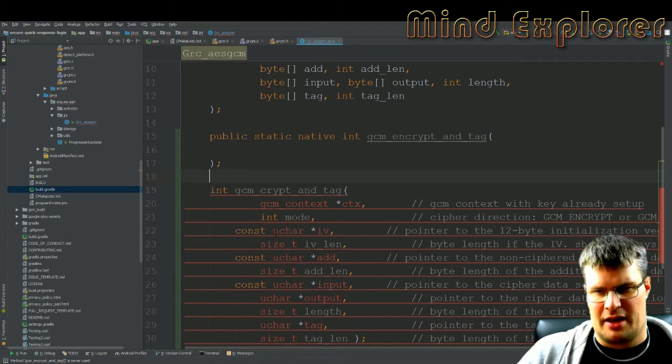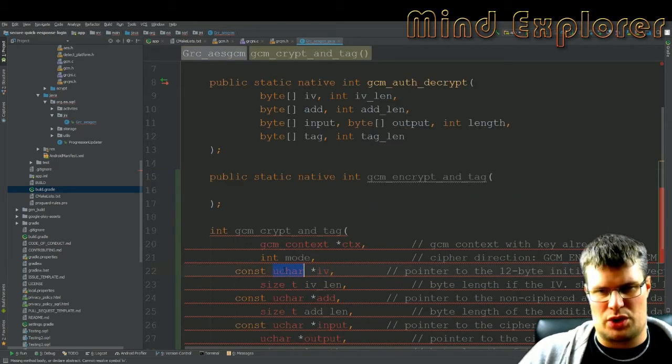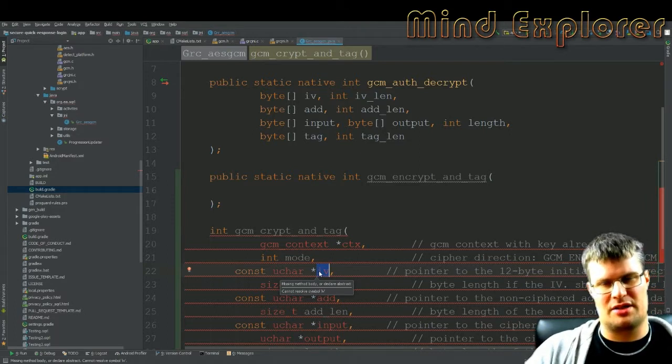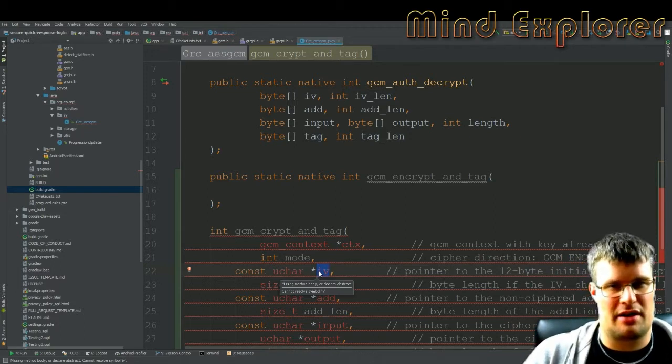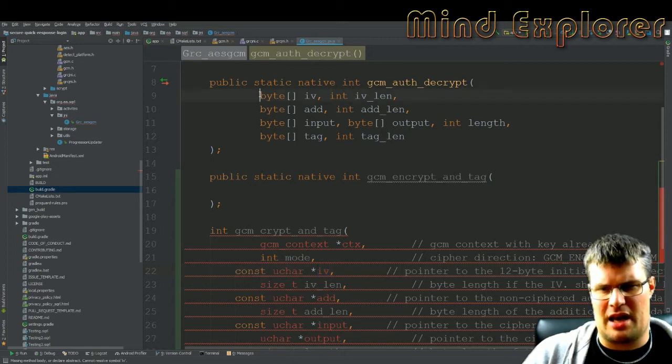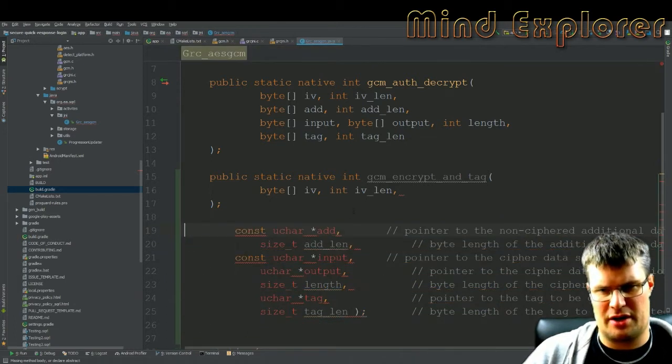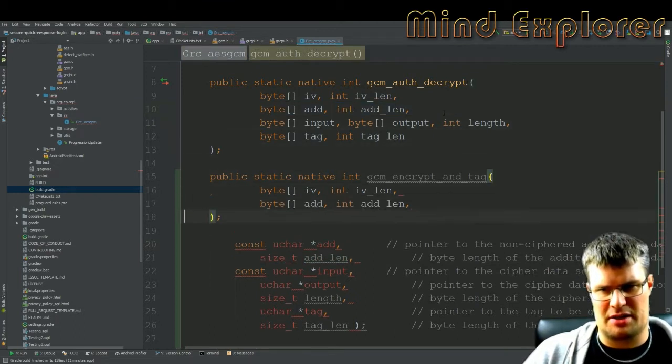And then we need an IV, which is a uchar pointer, and uchar is unsigned char, which in turn is byte, because byte is from 0 to 255. And I have one of these up here, so we have a byte array with a byte length, and these are the first things that we see down here as well. We have an IV and an IV len as two of the parameters here, so we can remove what we have implemented so far. Then we should have this add and add length, and we see here that we have the same parameters up here.